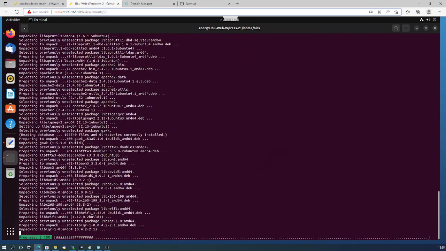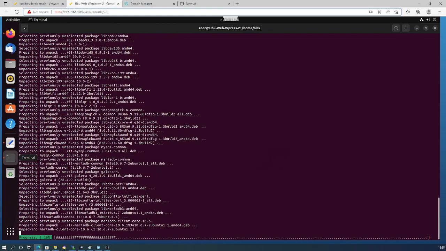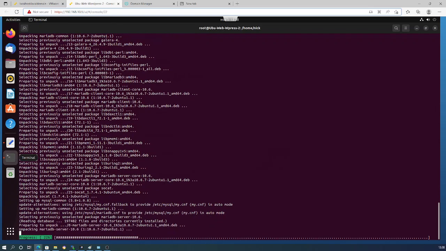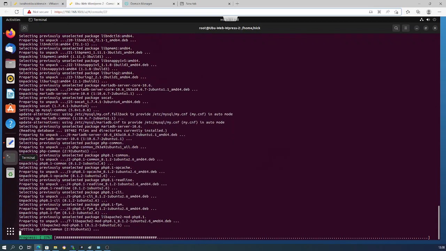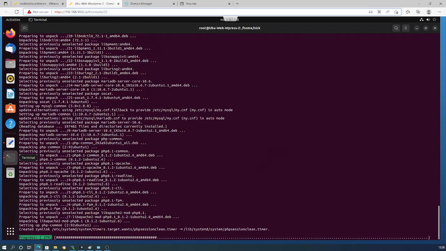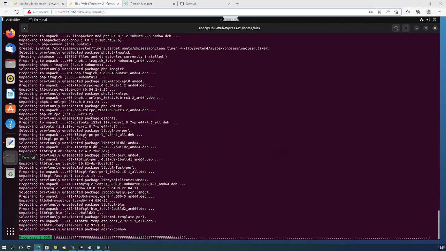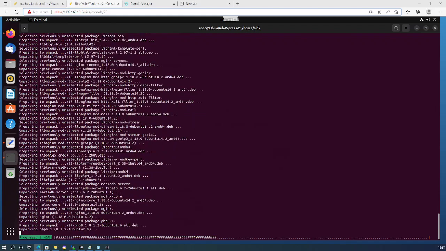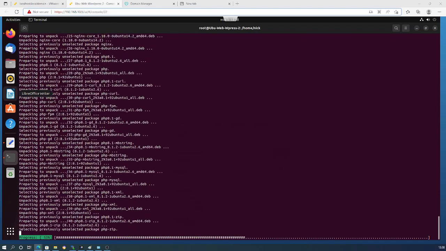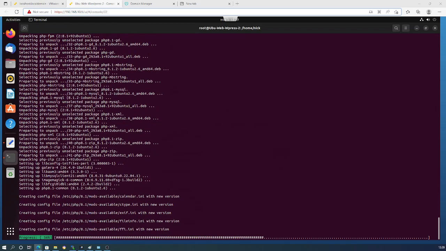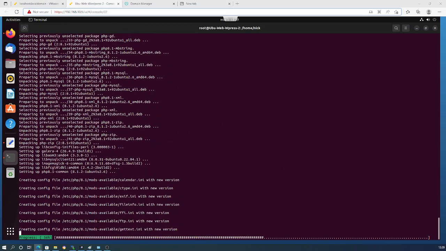This would go quick. Installing Nginx, MariaDB, and PHP. We can verify once it's installed the version of PHP, which would be 8.1.